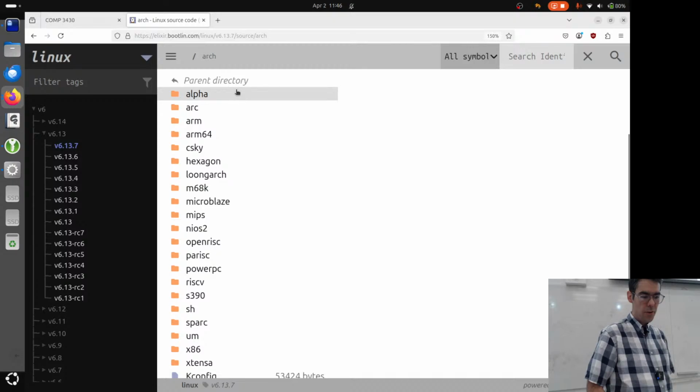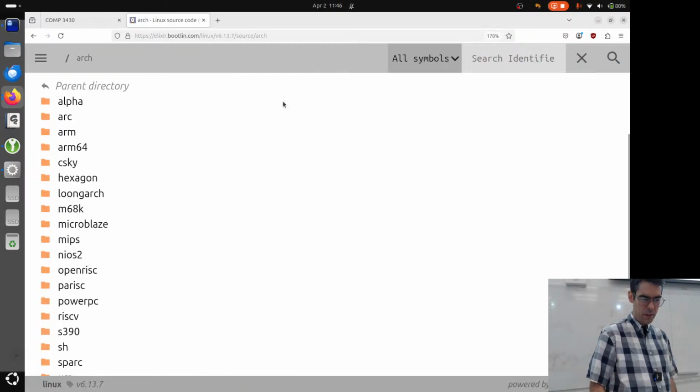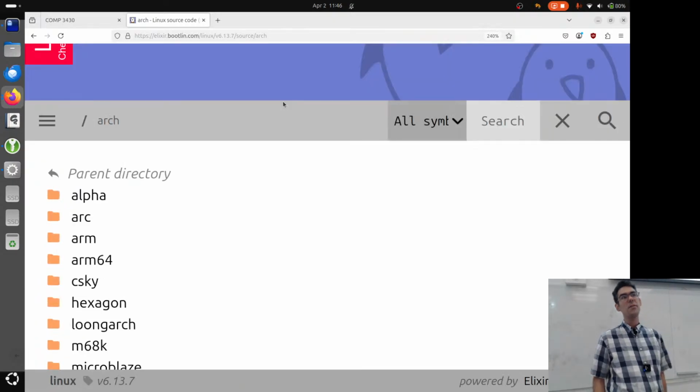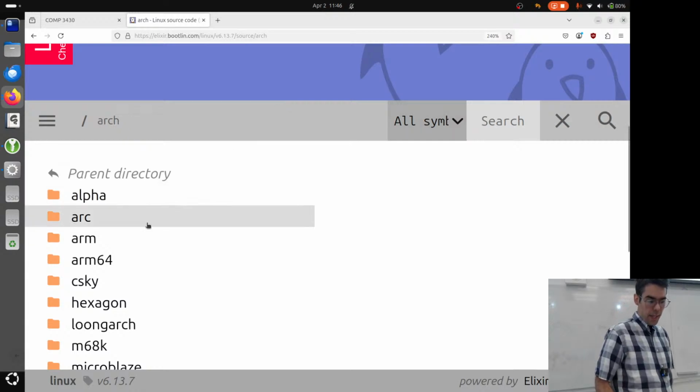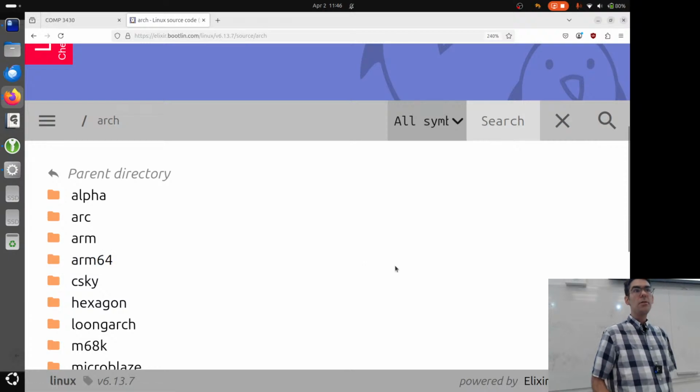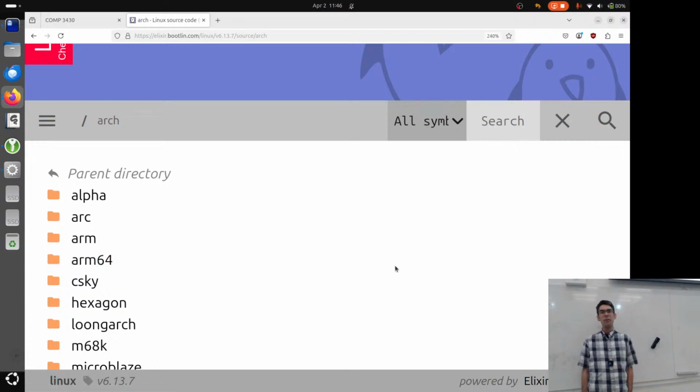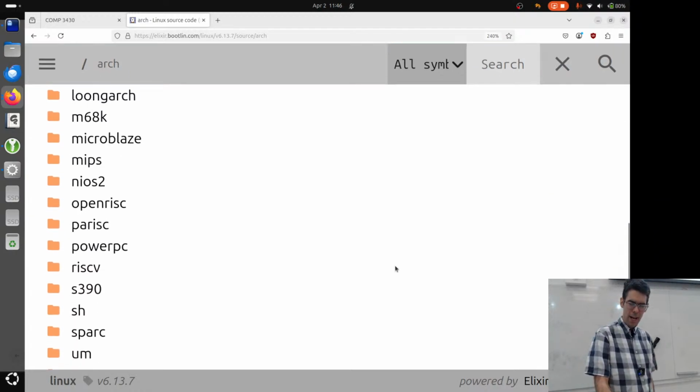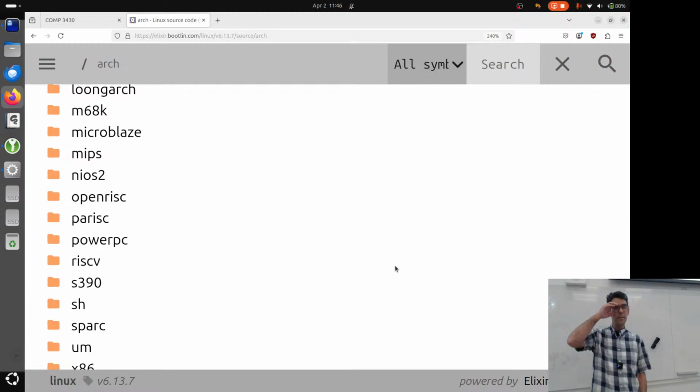So there's architectures like Alpha, which comes quite a lot before us in terms of architectures. Then there's stuff like ARM. This is Android running on your phone, running the architecture code that's in this set of directories. There's M68K, which is baffling to me as still being in here, but M68K is like classic Mac, the one that's a box shape. If you've been in my office, this is the one that's on my table. This is a 68K processor that's in here.